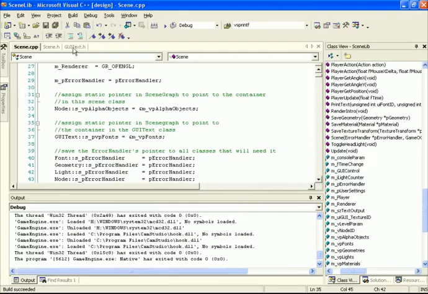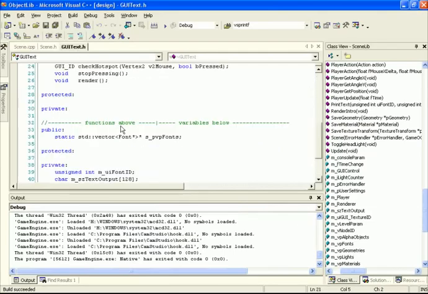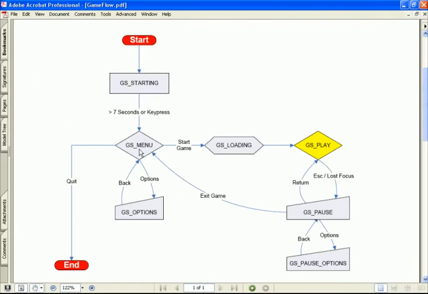Now, if we didn't create this GUIText class, we wouldn't be able to associate text with a specific game state, which means when we're in here, we would be rendering text to the screen, but as soon as we moved over to this state here, we would still be rendering the exact same stuff to the screen. We'd need to write some extra code to handle when we want to render certain items and when we don't want to render them.